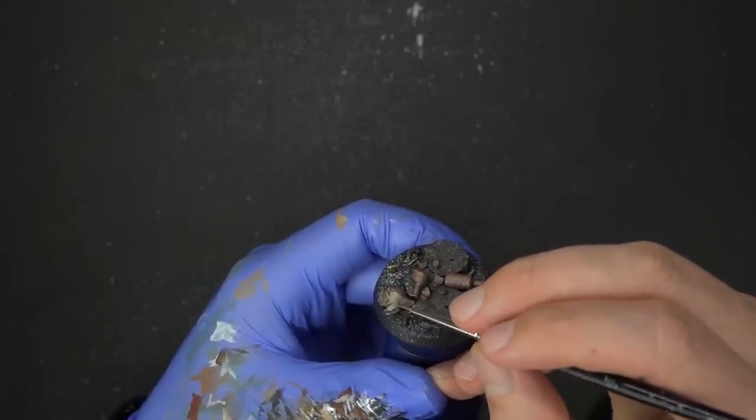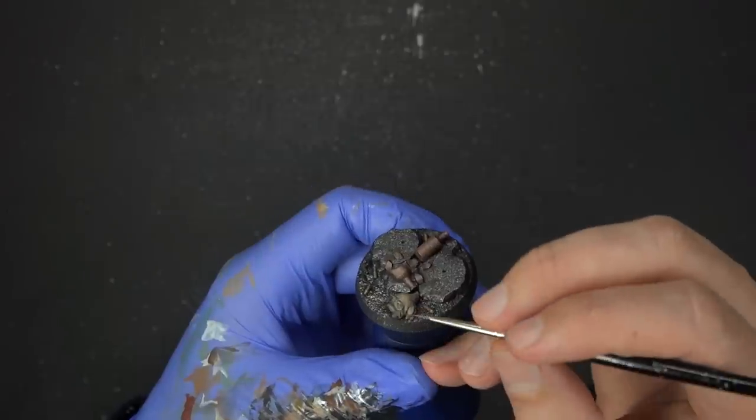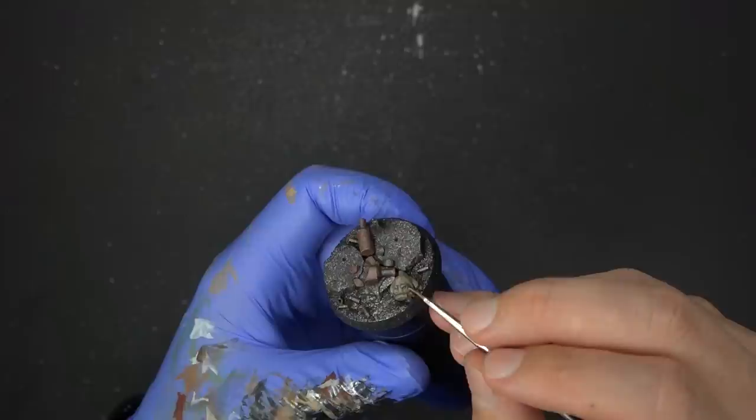And all we're going to do with the Kislev Flesh is just pull it all together, just neaten it up by highlighting the edges, highlighting the skin folds, highlighting the wrinkles, the eyebrows and the cheekbones, and his little nose here under his eye sockets.